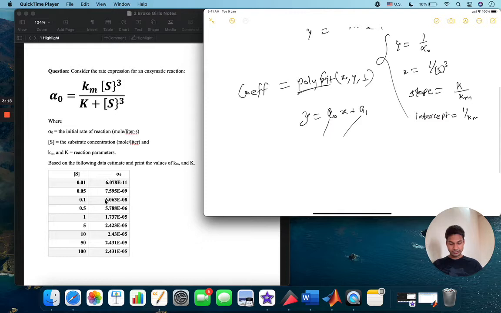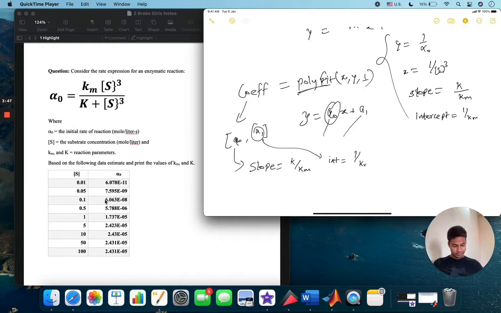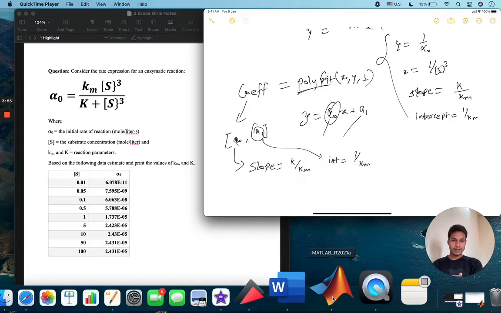So in the coefficient we'll get these two values, and the first element has to be the slope, which we can equate to k over km, and the second one has to be the intercept, which can be equated to 1 over km. So that's how we can calculate k and km, which is required in this question. Okay, let me take you to MATLAB.